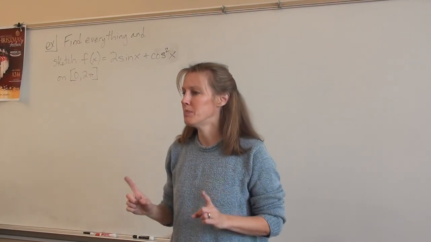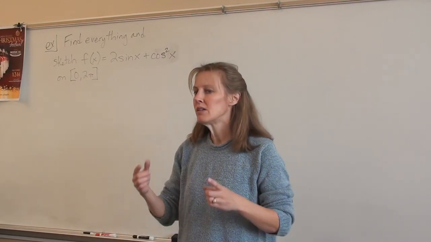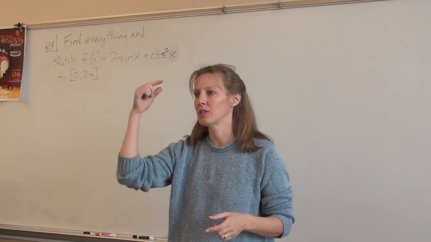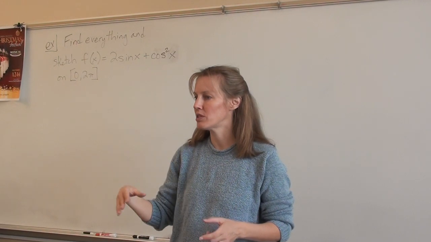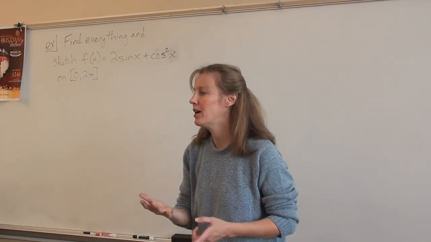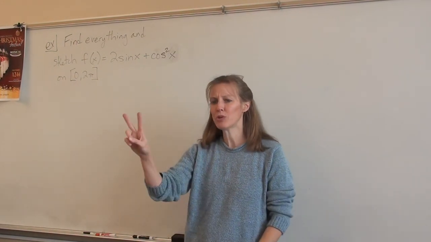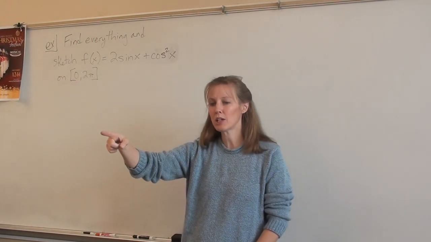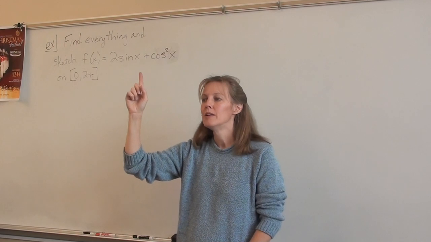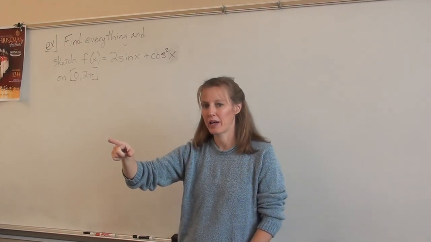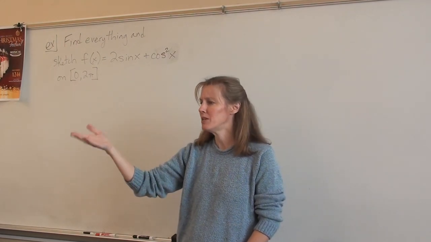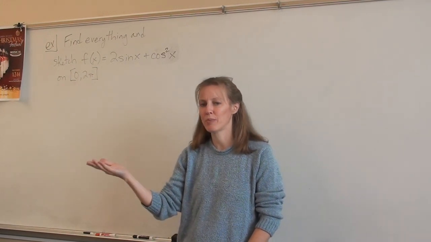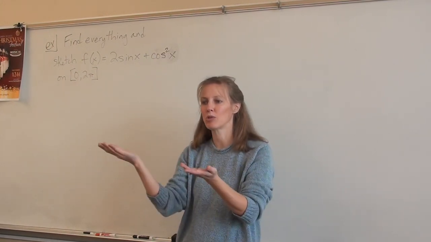3-2 is mean value and Rolle's. You should still have that chapter 3 review chart that has all the steps for mean value and Rolle's. The steps don't change. For mean value, remember, you have 2 conditions. The function has to be continuous on the closed interval and differentiable on the open interval, right? And then for mean value, you find the slope of the secant, f of b minus f of a over b minus a, and set the derivative equal to the slope of the secant.